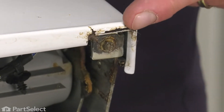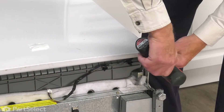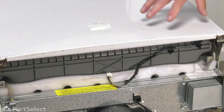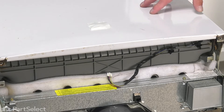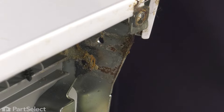Our next step will be to remove two quarter-inch hex head screws from the bottom of the door, one in each corner. If you've laid the dishwasher down, you'll next want to stand that up and then just partially push it back into the cabinets. With the harness detached from the tub, we can stand the dishwasher up, but we're going to need to open the door partially and lock it in that position.